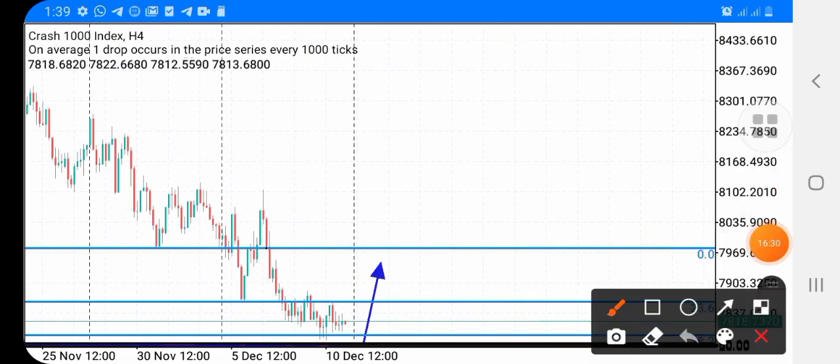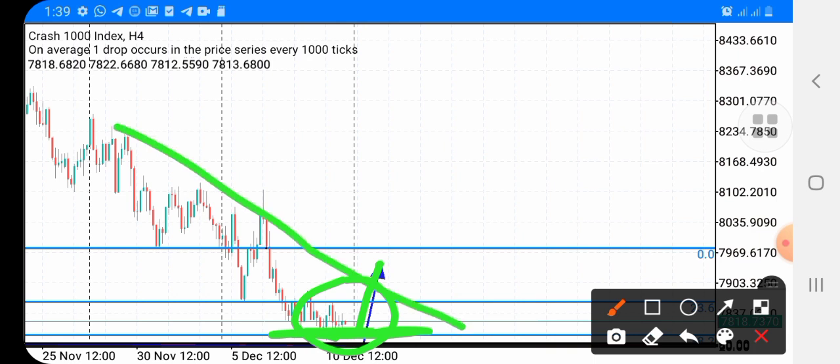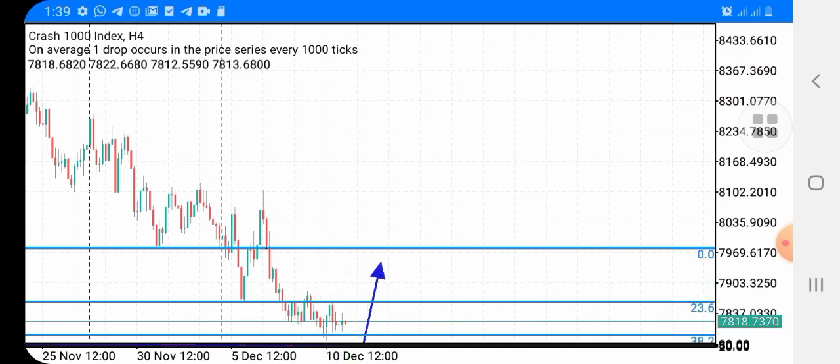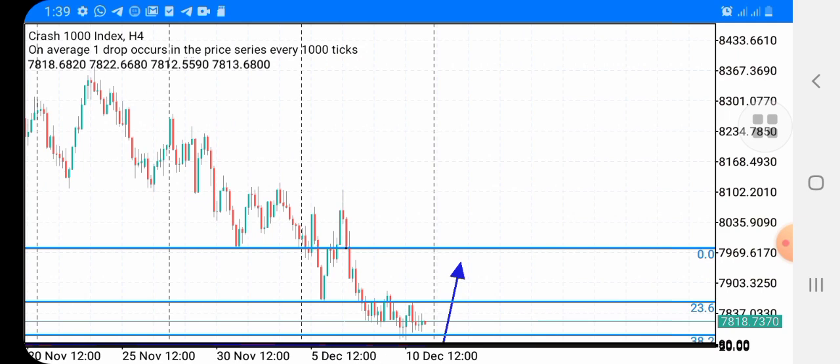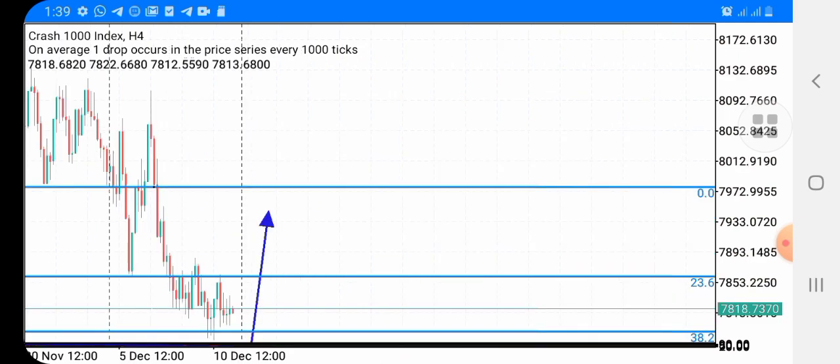We have so many things happening here. This is called rejection. Those wicks there are making this level a strong level. So we want the market to go up from here. We are seeing a bullish market, maybe to this trend line that is drawn, that goes like this. So we should expect the market to at least move up from there and go that distance. As simple as that.